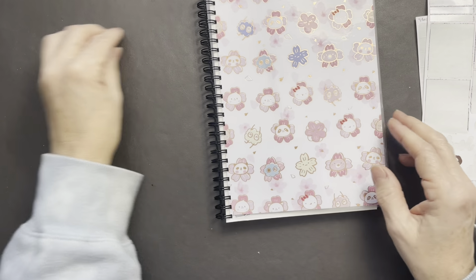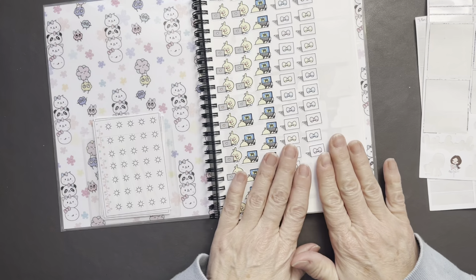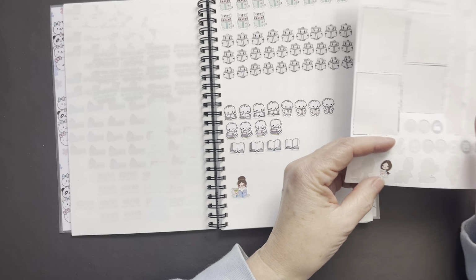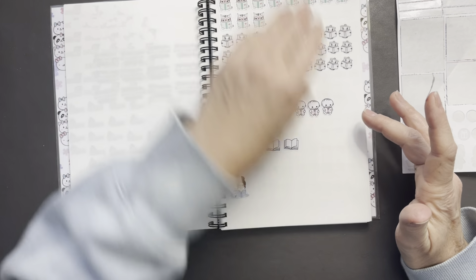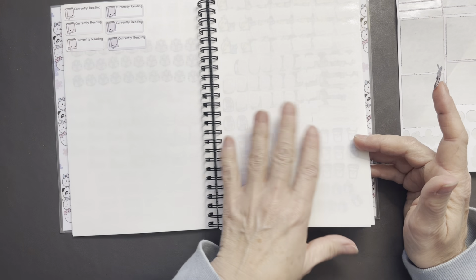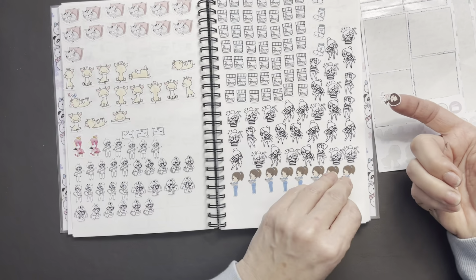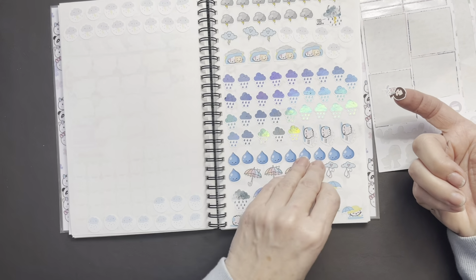So I made this sticker book, and this is all icons. I put all of my icons in this. And they're really just randomly put in here. I tried to be mindful about where everything was in the beginning when I set it up. So this obviously is books, and then I left some space to do more book stickers. But then I kind of just started throwing them in here. But this is a Happy Mail one, and I have a section of Happy Mail. Let's see if I can find it.